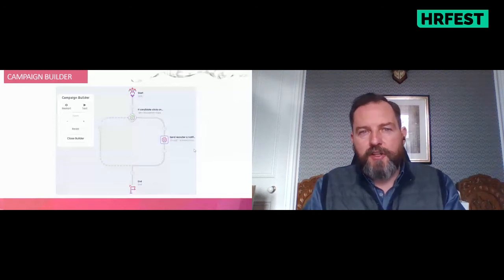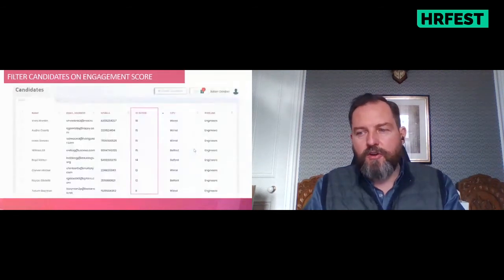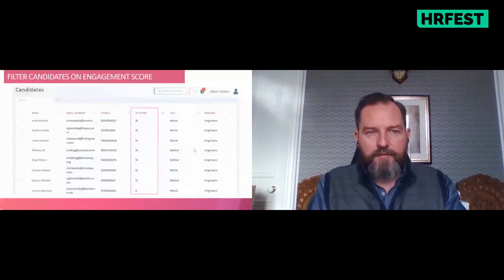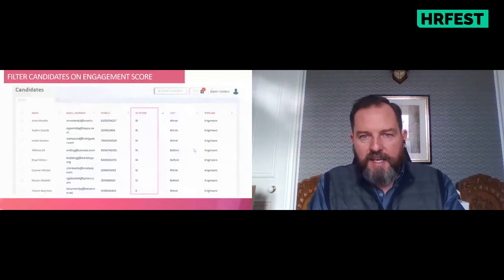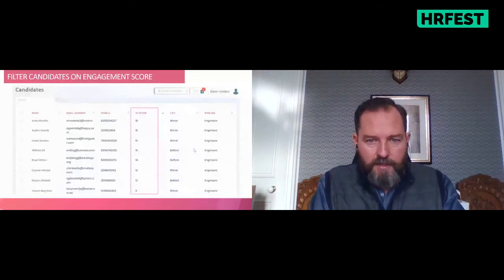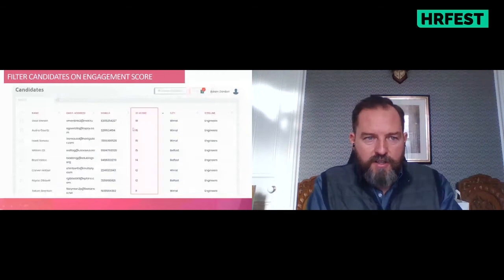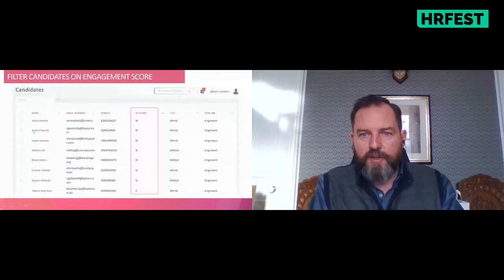When you're able to filter your candidates on this engagement score, you can get to shortlist much faster. Our customers tell us that they can get to shortlist 50% faster because they know that Vivia is on 18 points. So Vivia is somebody who should be contacted, whereas Tatum is on 11 points. So that's a much lower score. So they would contact Vivia first, and Audrey, Isaac, and William, because they're all on 15 or more points.